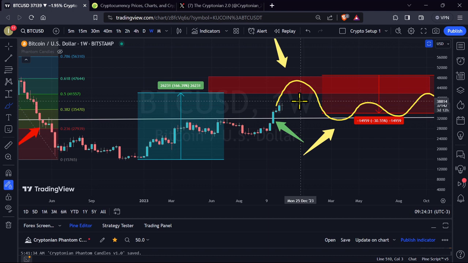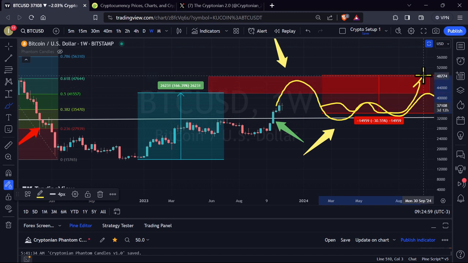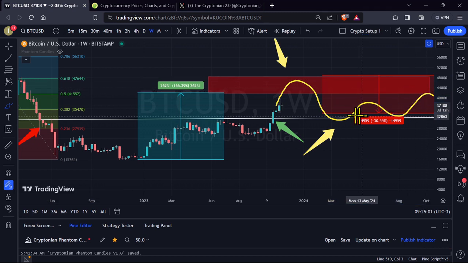However, there's not a lot of retail in the market right now. So this is going to be a very interesting cycle. This is going to be a very interesting next few months, this Q4. We may not see a very big drop. We may see a small correction, maybe a drop like I said, 34, maybe even 35, and then sideways price action, and then moving into 2024.